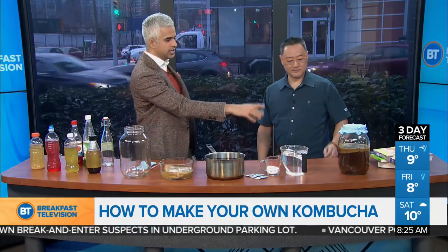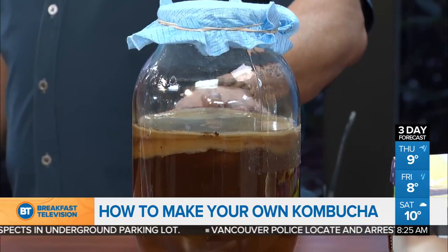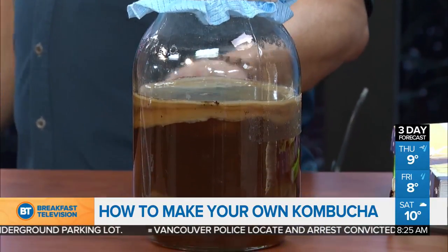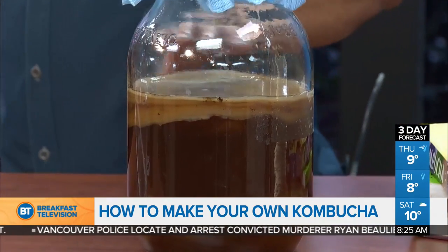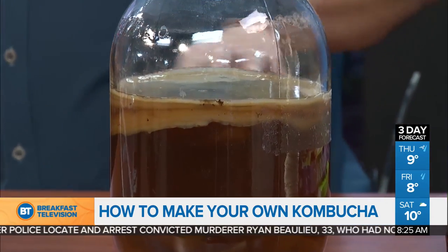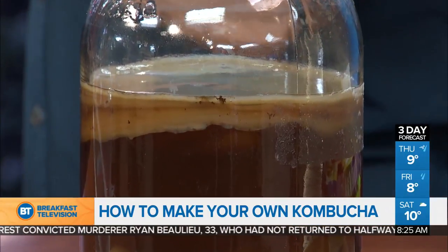But this is the end product right here. What's happening in this — we're going to go from start to finish. This is a kombucha that's been fermenting for about two weeks, and you can see there's a layer of film on the top — that's called the SCOBY, or the mother. What does SCOBY stand for? SCOBY stands for Symbiotic Culture of Bacteria and Yeasts. Basically, it's a starter that helps to create the fermentation and the bubbliness in the kombucha that you bottle later on.